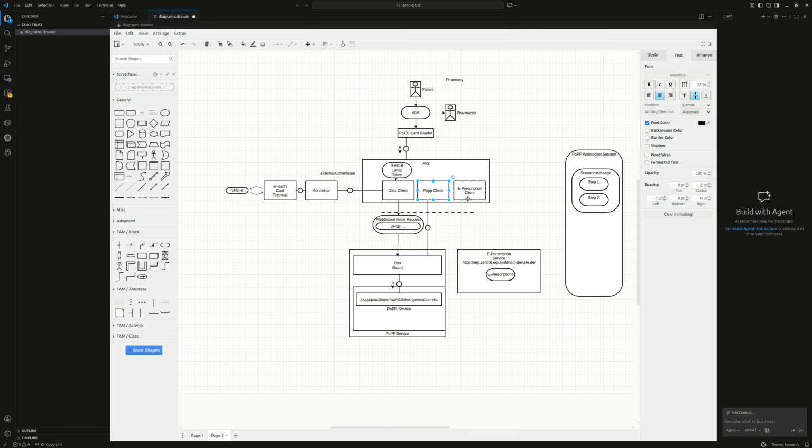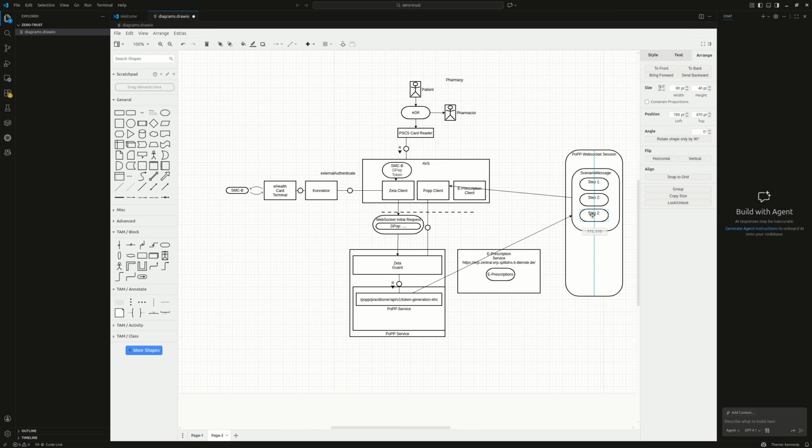So this is basically what this PoP client is doing. This PoP client sends this message, or it receives this message. So this message is created by the server. And then after executing all these APDUs, the most important thing, so this scenario message contains an internal authenticate step. So let me just add this here. So in one of the steps, I don't know in which one, but in one step, it will have an internal authenticate.